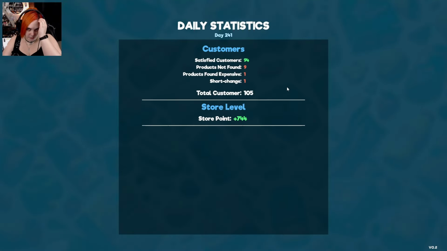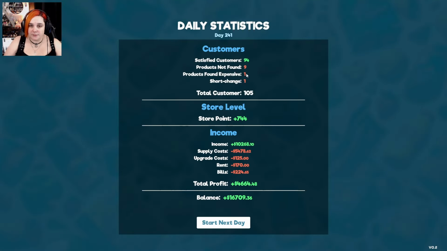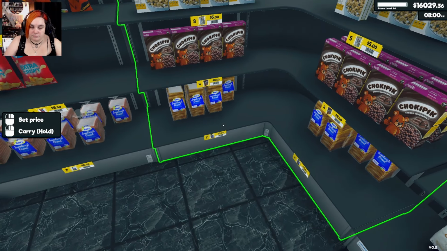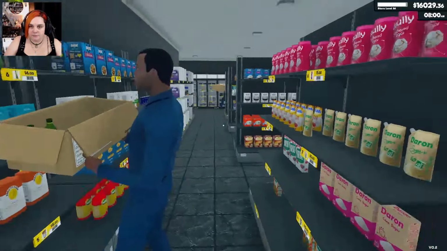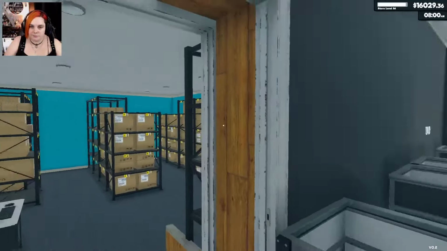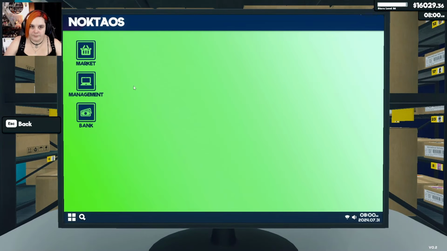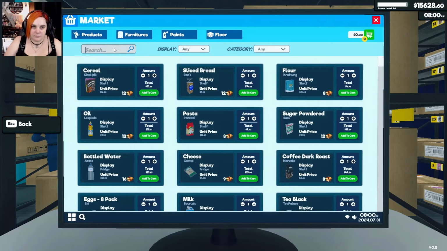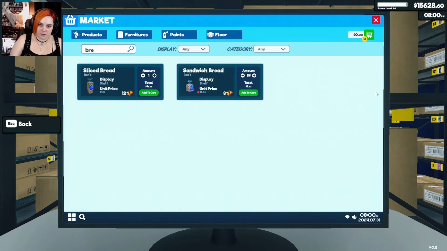End of day. Only one found expensive. That's not bad. Sandwich bread. This one? They both say sandwich bread. They both say raw sandwich bread. Which one is it? You got me. I don't know. It's this one. If you pick the other one, you're incorrect.